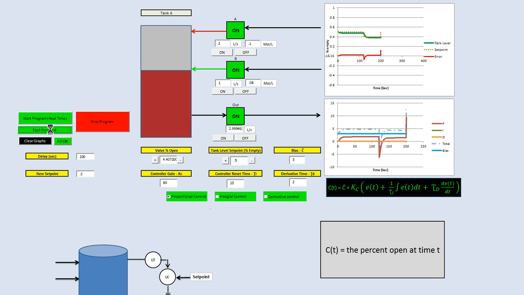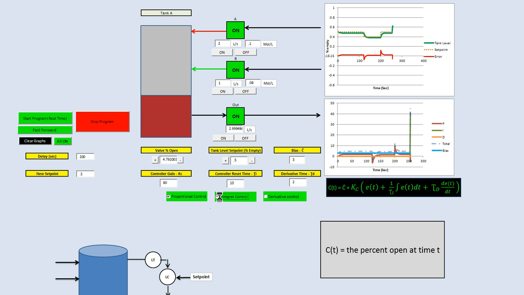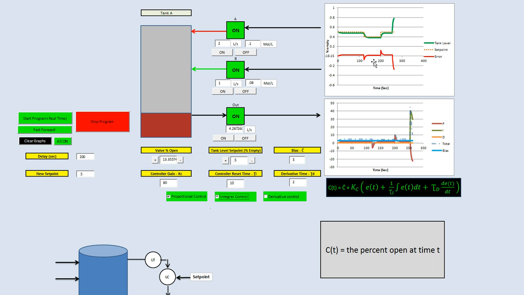So we'll fast forward. We have our step change, which is right here. At 2,000 seconds, it's changed to 0.5. So that seems to actually work pretty decently. Now the problem is, if we wanted to add integral action, we would get something crazy. So that's why you can't have these massive controller gains, because you get really bad integral action when you turn on integral action. And what integral action is actually takes the place of bias.